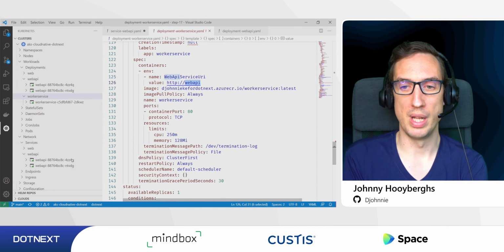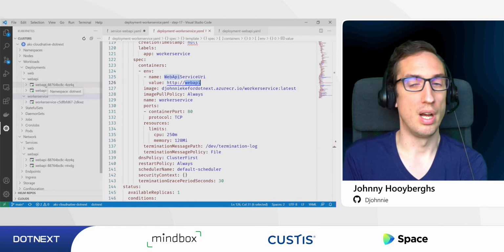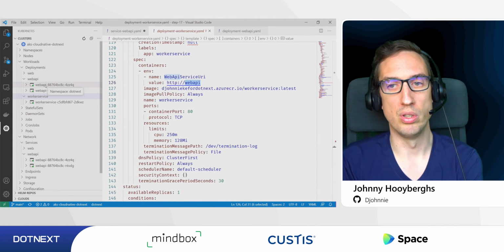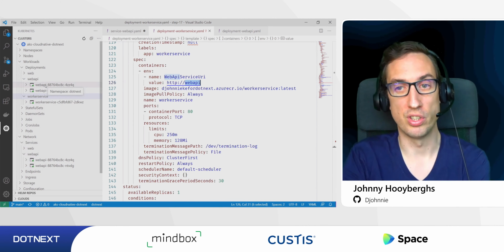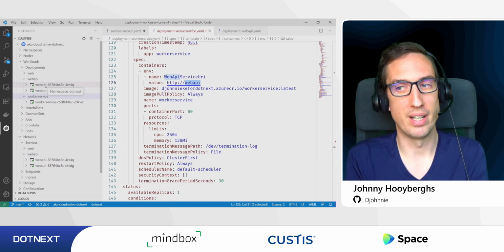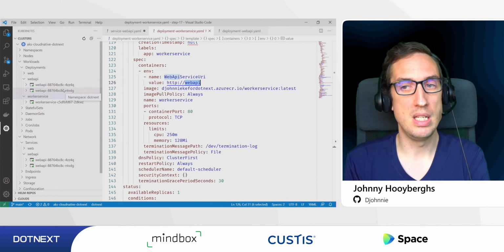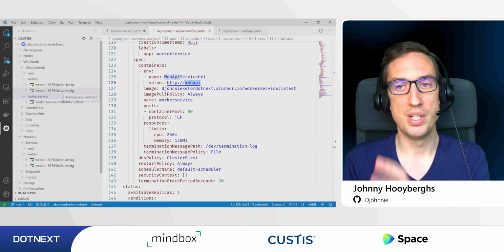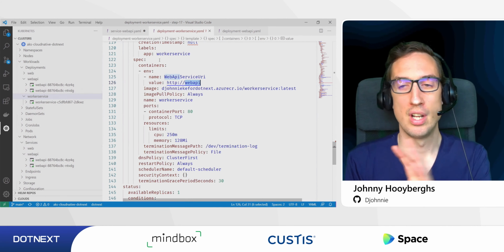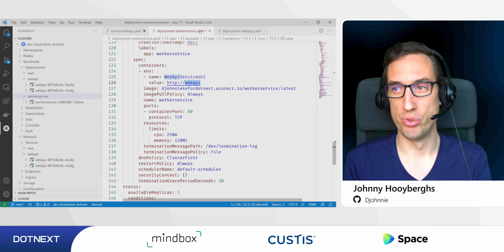All of these requests will enter my service. My service will redirect to the correct pod. Actually, it will first redirect to a load balancer, and then the load balancer will redirect to the pod, and the pod will redirect to the container. And now my request is inside of my container, and I can do a response. So it sounds very complicated, but it's very easy to use. The only thing you need to do is install a Kubernetes cluster, and then start creating YAML files to do your deployment, and everything should work.